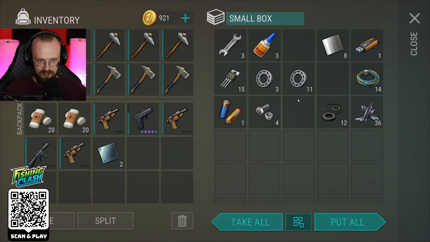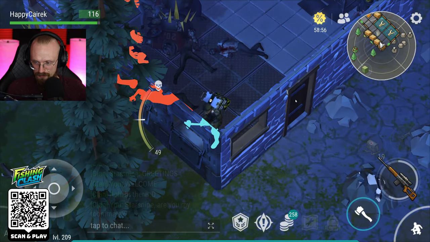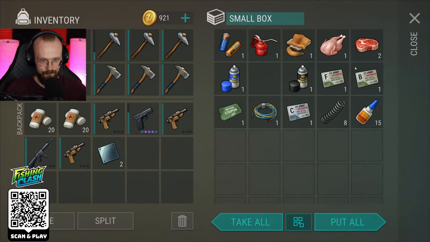I'm gonna open up this chest here. Okay, we've already opened it up. I got nothing. Okay, we got one more chest to open up. Let's get in. Let's dive in. Nothing useful. So that's it.